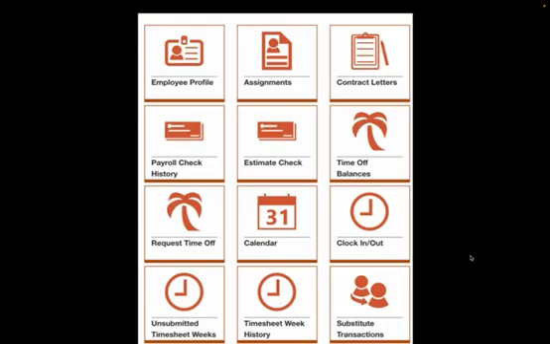Hey everyone, hopefully by now you are up and running in the Skyward app, or the web browser if you're using a laptop or computer, to be able to clock in and out. If not, reach out to your building secretary, your approver if you're an out of district, or coworkers, or if any of those people don't know, call the board office and we'll do our best to help you out.